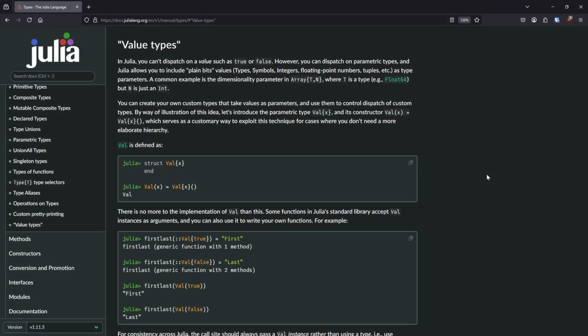If we run this benchmark a final time, you can see that we've gained a very small speed up. And before we run our simulation for a final time, let's see if we can squeeze out one more performance optimization. For the final part of this video, I want to show you how you can make your algorithm more generic while still being able to use packages like static arrays. Value types are very useful in Julia, and they allow you to give information to the compiler so that it can use that information to optimize your code further, while still letting you write generic code.